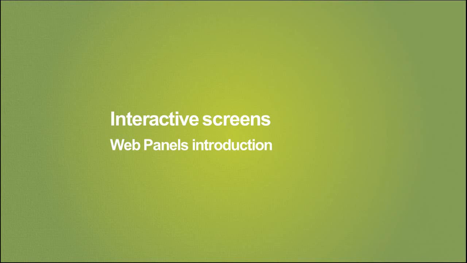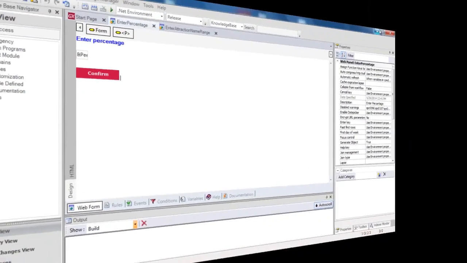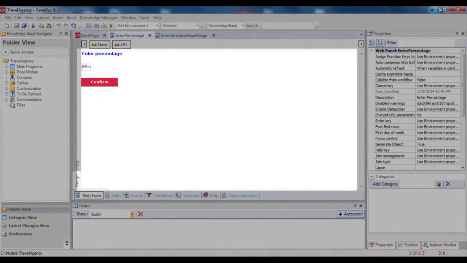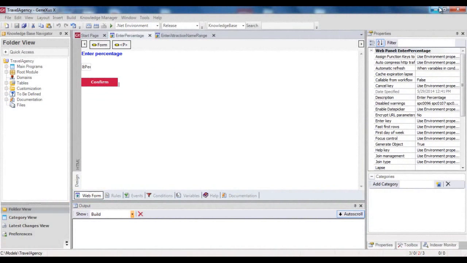The most flexible object provided by GeneXus is the web panel object. As we saw in some examples, every web panel offers a web form consisting of a web page that enables us to design and provide different functionalities. In this example, we saw that because a variable was included in the web form, it was enabled for the user to enter a value in it.